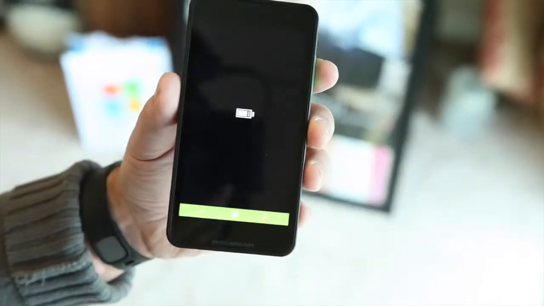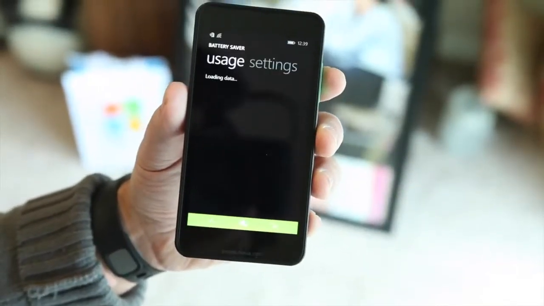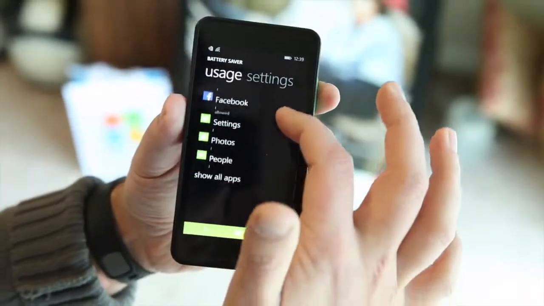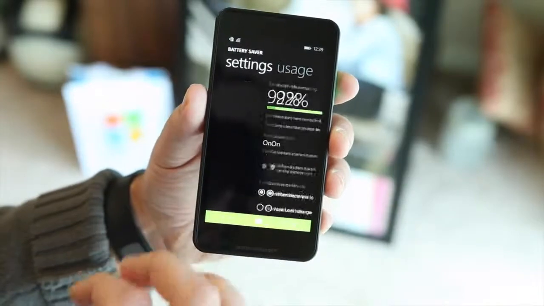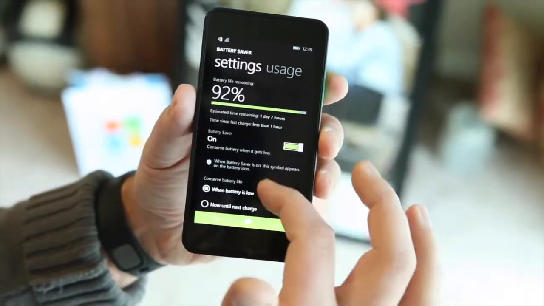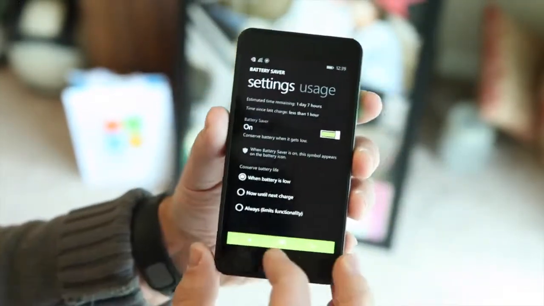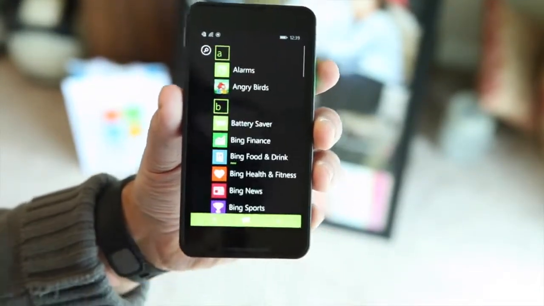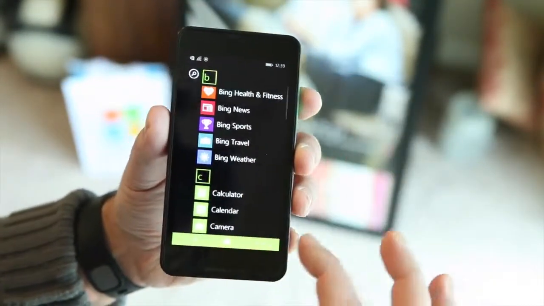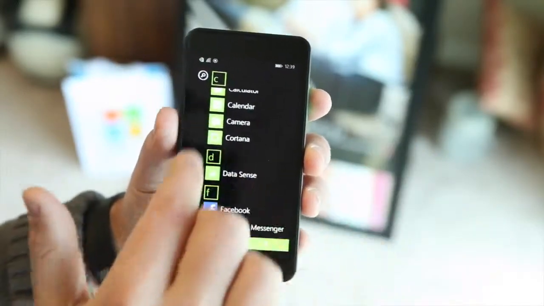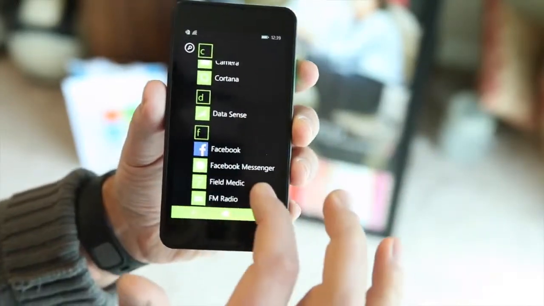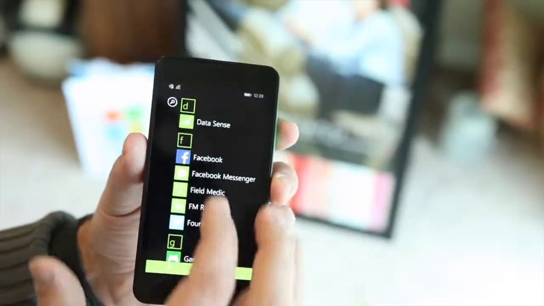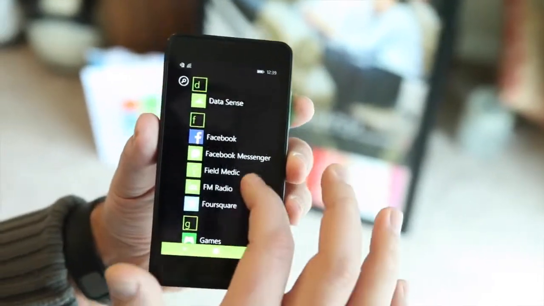You can see battery saver is now built in. And it gets its own system. Here is usage. It's going to show you what is being used basically by your battery. And settings, battery life remaining, battery saver, and those are familiar to you guys who are already running Windows Phone 8. Scrolling down here, and you can see there aren't too many new apps. You have Cortana, of course, DataSense. It should be built in for a lot of phones. Facebook Messenger is not built in. It does come as a separate app, just like it does now.